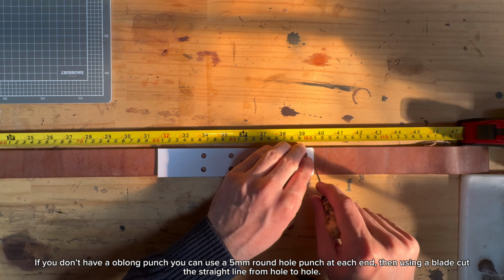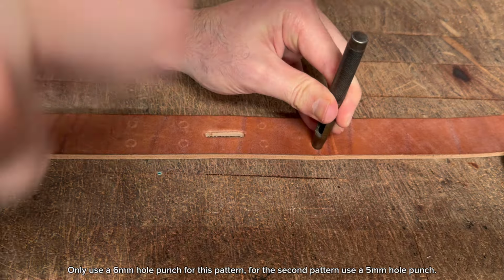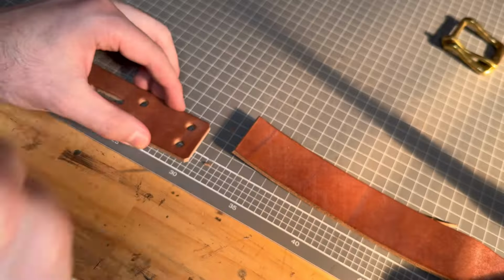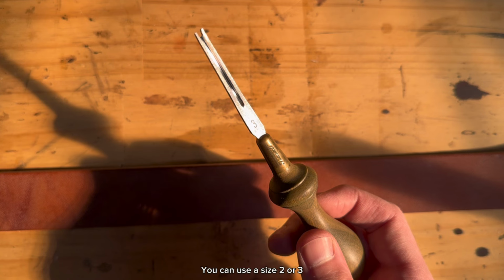Next, we'll punch out the pattern holes. For this, I'll be using an oblong punch. I'll be using a 6mm diameter hole punch to punch out these holes. Next, we'll be beveling the edges with a size 3 edge beveler. A size 3 takes a nice amount off for a nice rounded feel that will be comfortable around your waist.